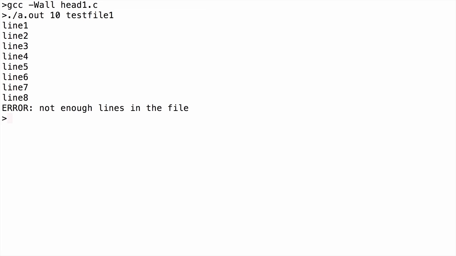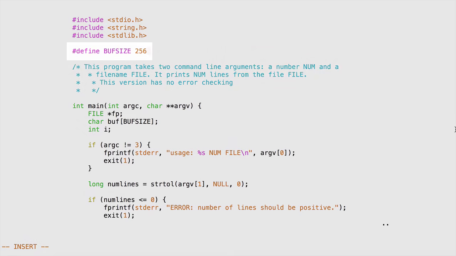There's one more case that we have not looked at. What happens when the length of the line is larger than buff size? In the code, we set buff size to 256, which is probably a sensible choice. It seems likely that most files will not have lines as long as 256 characters, but it could happen.